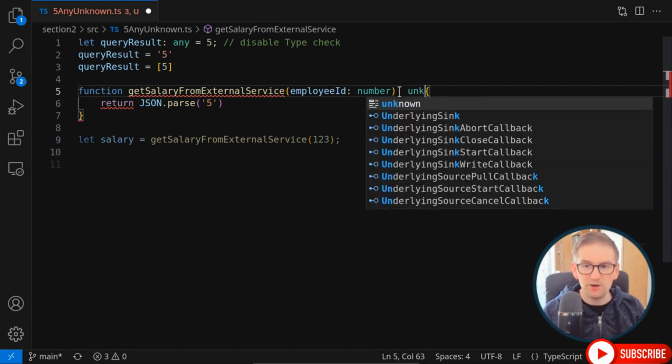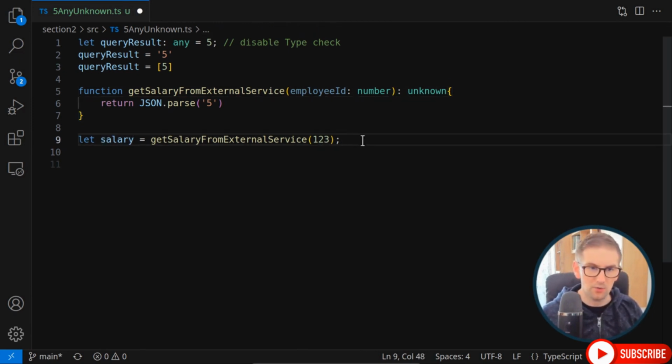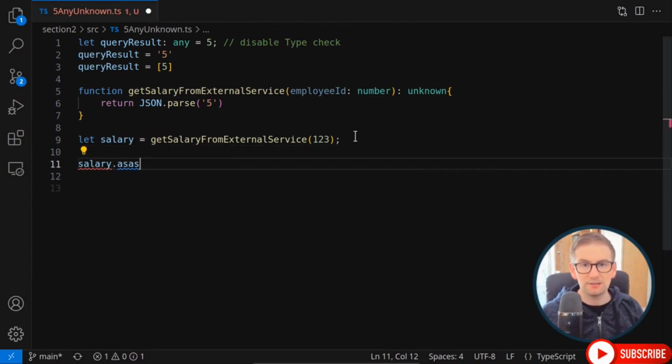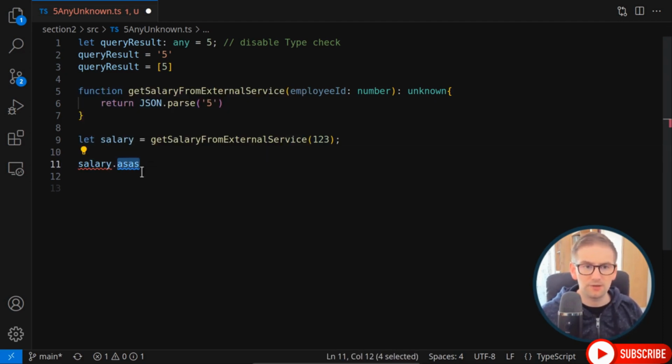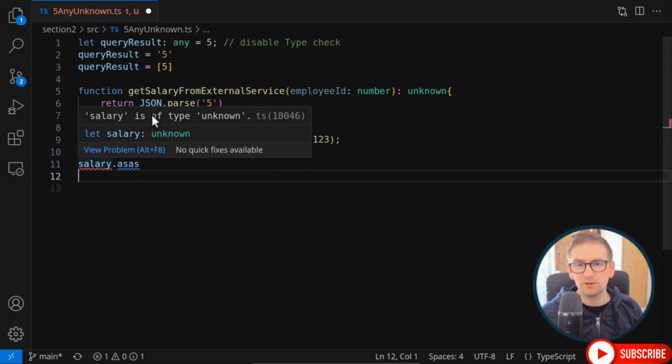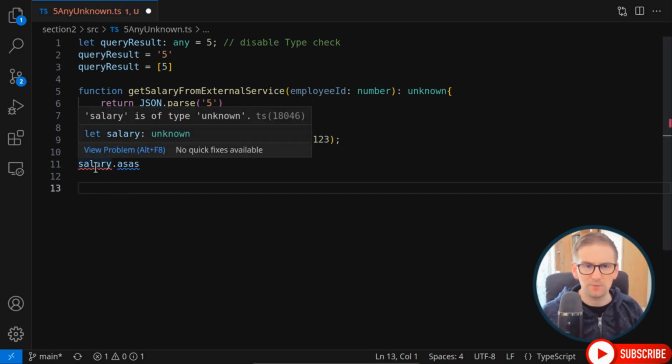TypeScript has a special type called unknown. And this is a much better solution, because at this point I again have this salary, which at this moment is of type unknown, but now I can't just say salary like this, because it will complain that this property I'm trying to access inside the salary object might not exist. I'm not sure if this exists inside this object, because at this point this object is unknown. Well, what is the meaning of all of this? Why would I want to have unknown right here?